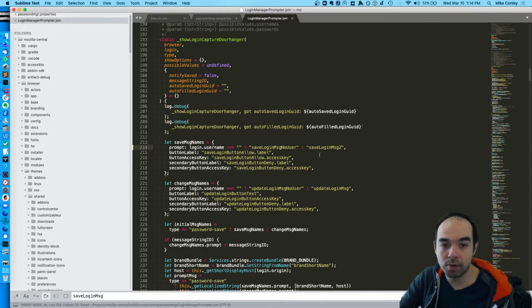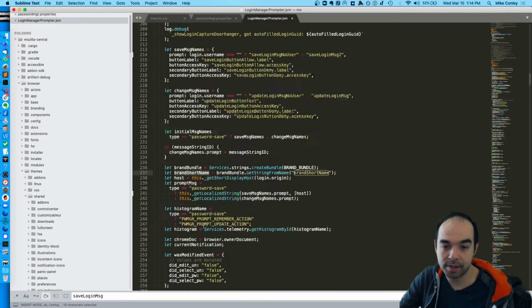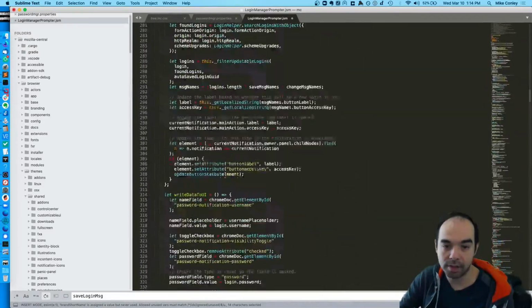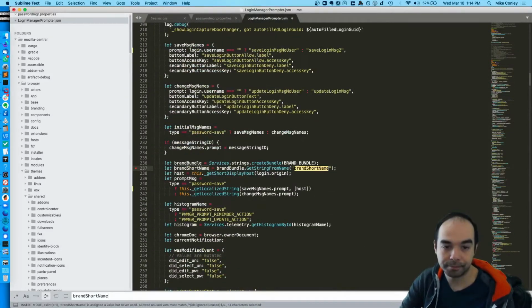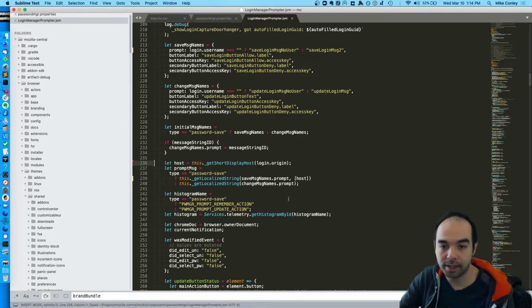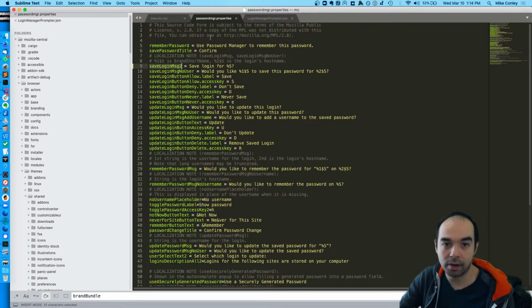And we are also removing, like the prompt is no longer going to format using the brand short name. So I'm actually going to remove brand short name here. And I don't think brand short name is used elsewhere, is it? It is not, as far as I can tell. Okay, so I can get rid of it. And I don't know if brand bundle is used here as well. Doesn't look like it. I can get rid of it. Oh, thank you, Lint. Lint told me I didn't have to use it anymore. And so we've gotten rid of that one.